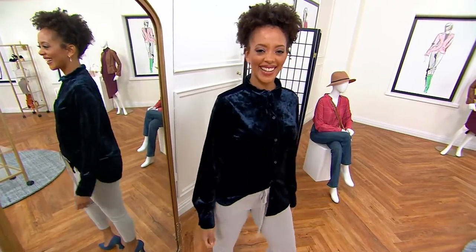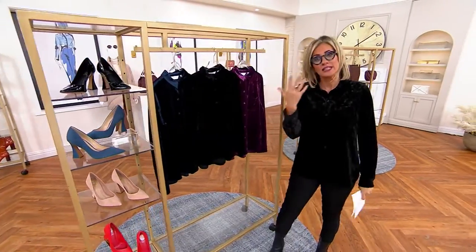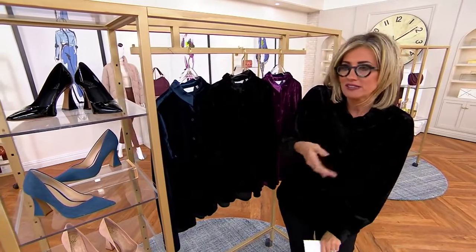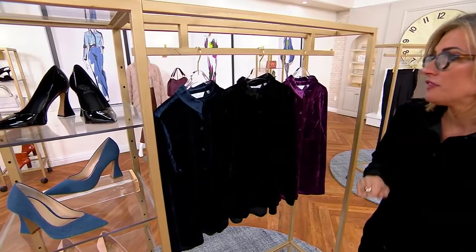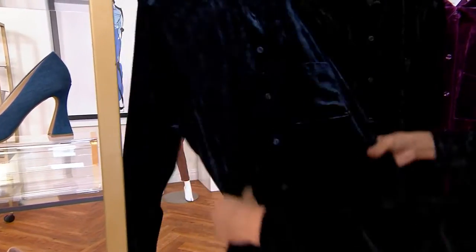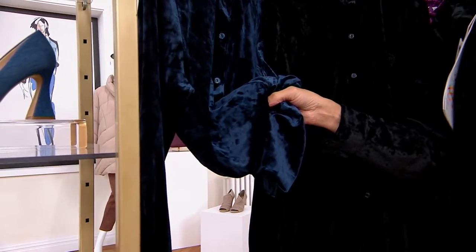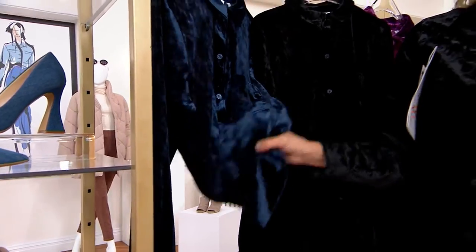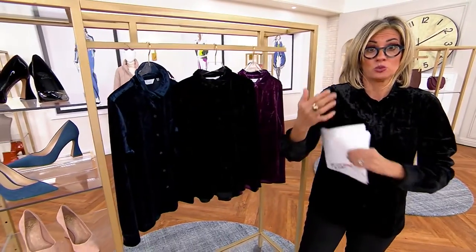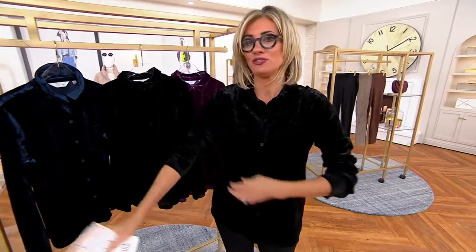The thing about this that I think is so special is that when you do a shirt like this, sometimes it — like the first item in the show with tweed and fringe — can feel a little studied and staid and fussy, formal, or at the very least basic. Idina, who is a busy working mom and a performer and a New Yorker, will wear this half-tucked into a woven trouser with Air Jordans or a Puma sneaker. That is her M.O. All of this can also be a shacket in your wardrobe. And of course, all of this on the stretch factor means even the sleeves you can zhuzh up.